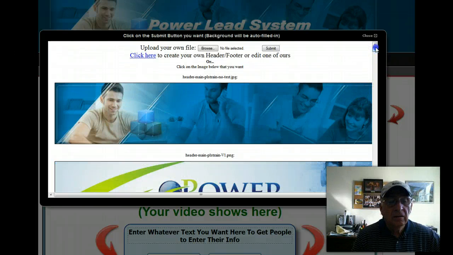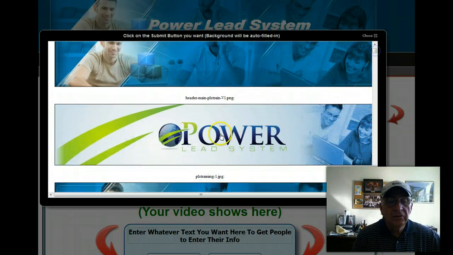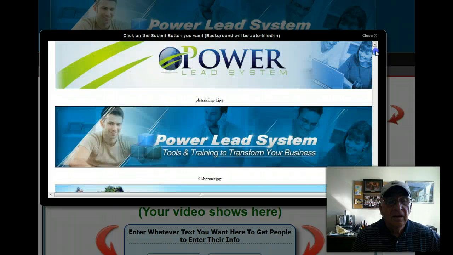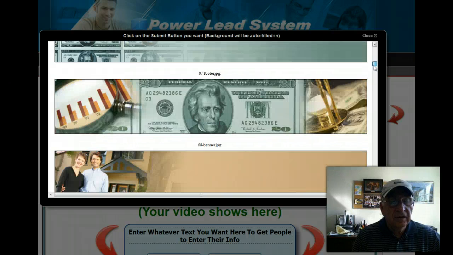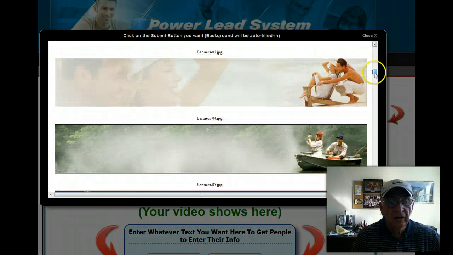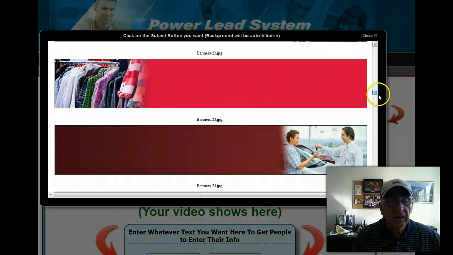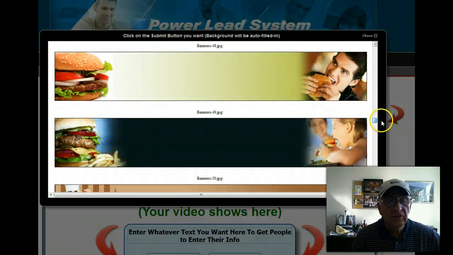Looks like Power Elite System put that in there too. But I put this one in simply by using my snippet tool and copying these wherever I saw it. So now this is in my library here of images. Now let's see what else is in here. There's some stock images you can always use for anything, but I doubt that my image is in here.